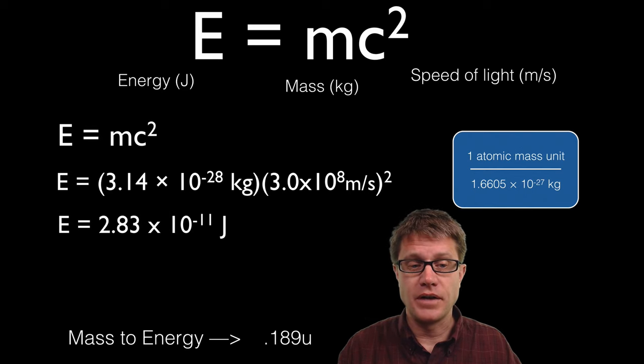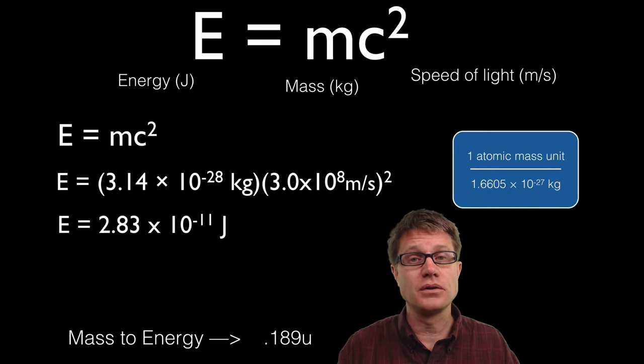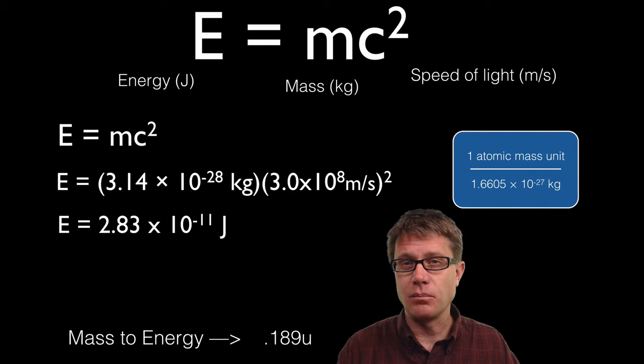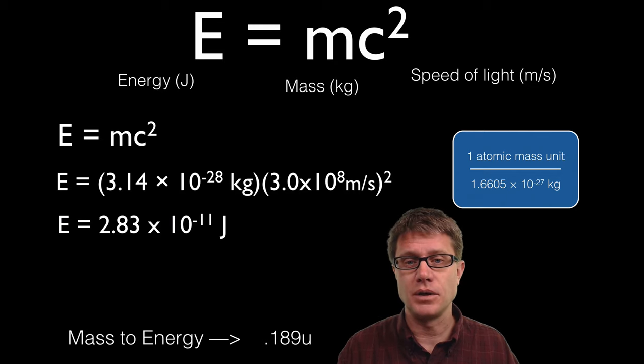And then I just simply solve that. And this is going to be the amount of joules of energy that are produced when we lose the mass in that fission reaction. Now it does not seem like much energy. But think how many atoms are going to be found in, for example, a kilogram of uranium. There is a huge amount of joules of energy that are being released when we have this fission reaction.